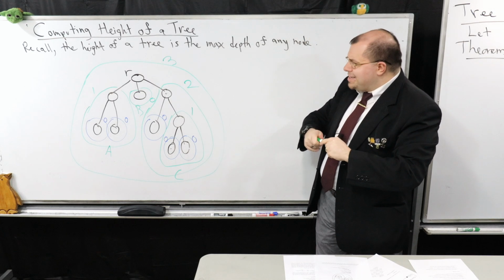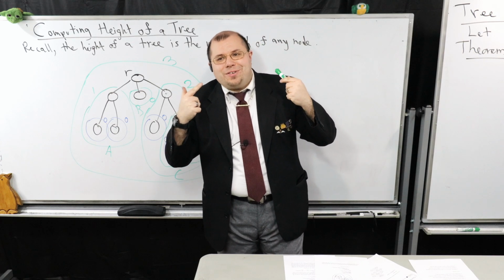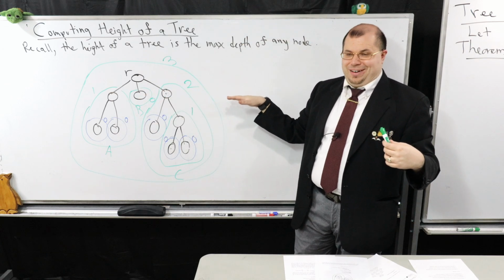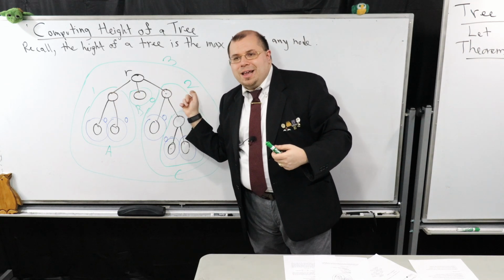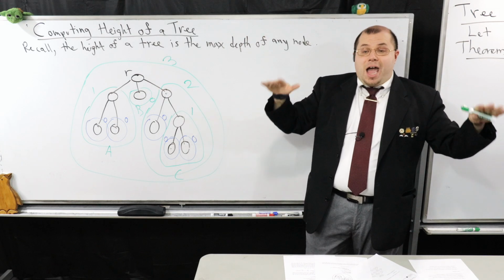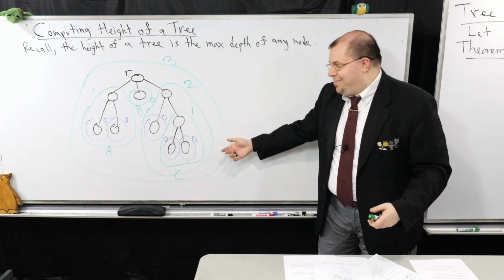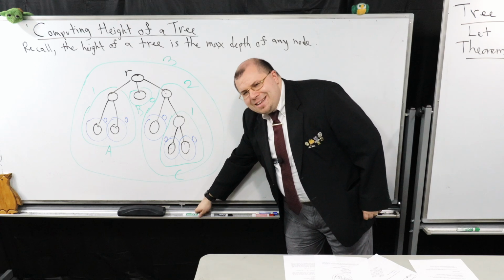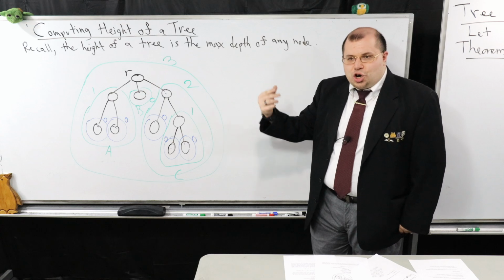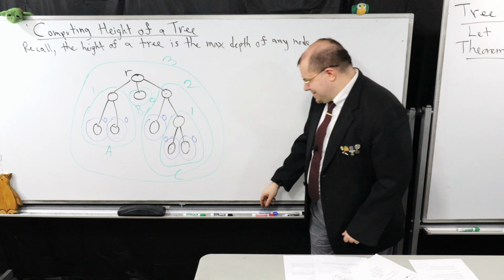So do you see an interesting thing going on here? That I can completely determine the height of the tree based on computing heights of my subtrees based on my children. Or if I take each of my children as a root of a subtree, I can compute the height of those and work my way down the tree, and I can figure out that when it hits a leaf node. Does anybody see that? Isn't that interesting? So I can define the height in terms of the heights of my children. Is that kind of wild?